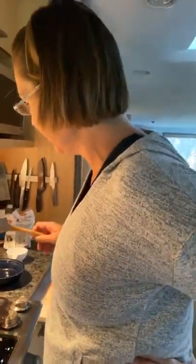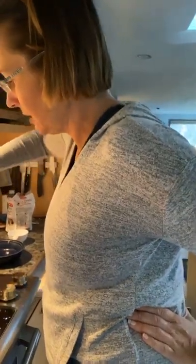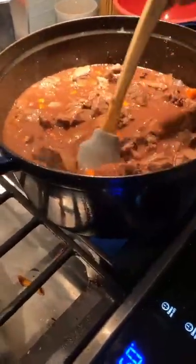So this is beef burgundy. To review what we have: 4 pounds of beef. We had about a cup of carrots, a cup of onions that were roughly chopped. We have tomato paste. We have 3 cups of wine, about a cup of beef broth, and then dried porcini mushrooms that were chopped up, and the liquid from rehydrating them, which was about another cup.